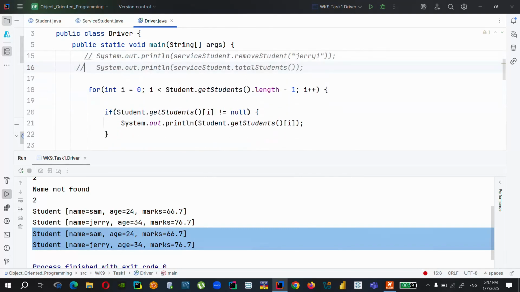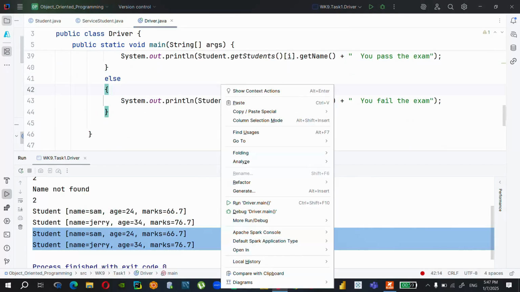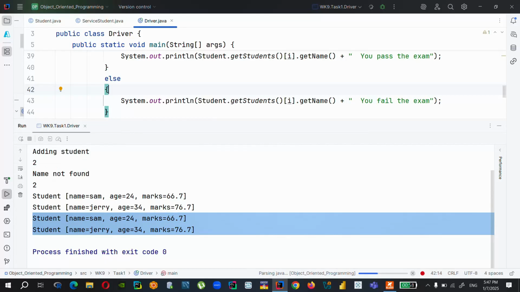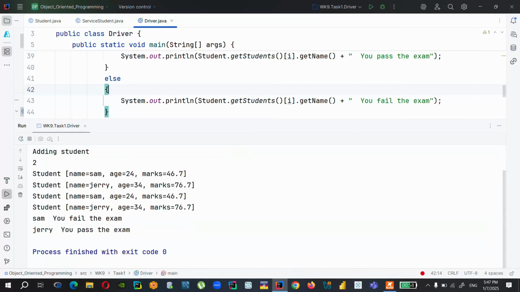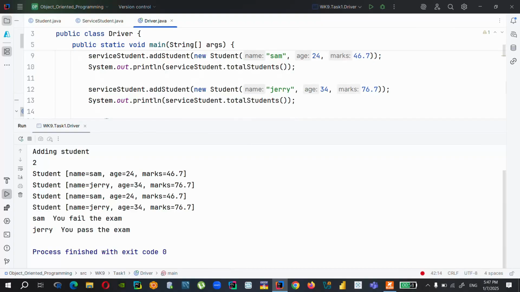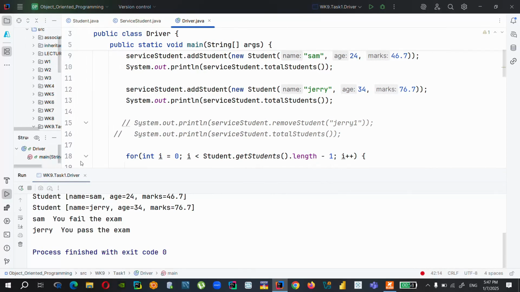So just run. Can you see that Sam, you failed the exam because Sam is 46, less than 60? This one passed the exam. So eventually we meet the objective from the question.